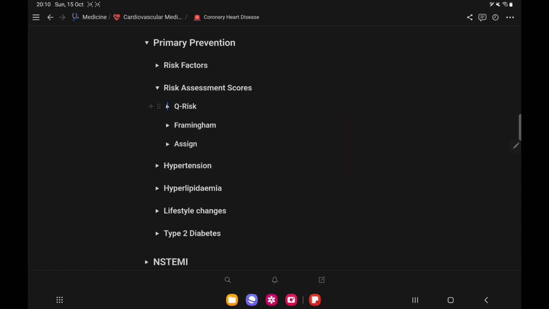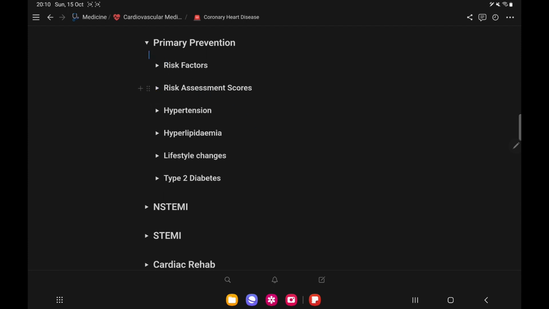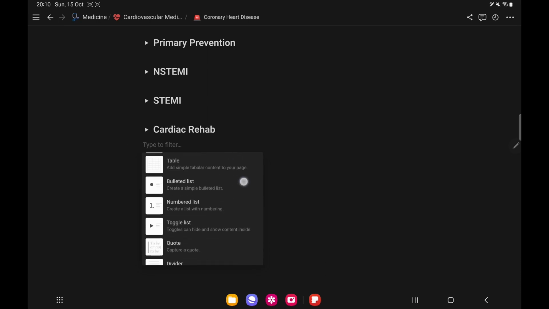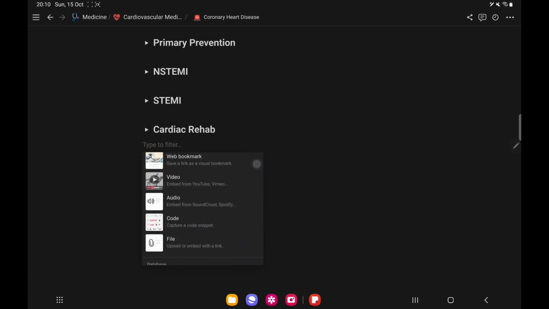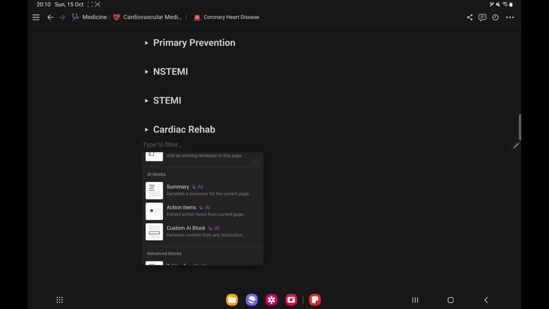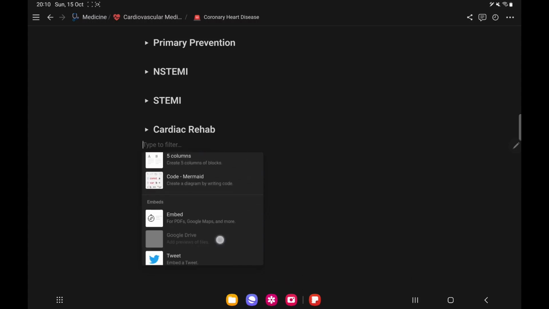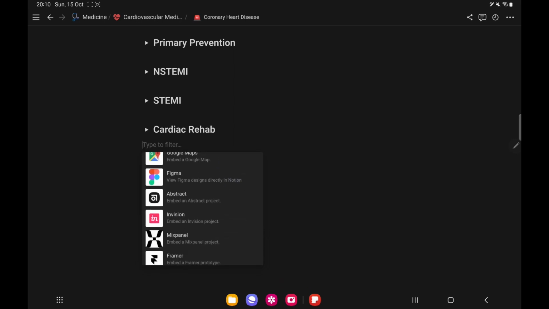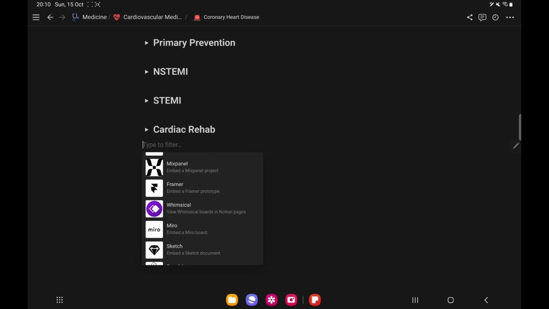And that's something that I feel like you can't really do as easily on Samsung Notes, so a big difference there as well. In terms of other things that we can add, Notion has a lot of links with a lot of other platforms, so it's not just your basic files and PDFs that you can put in. You have things like embedding tweets and embedding Google Maps, and you can code things within Notion.